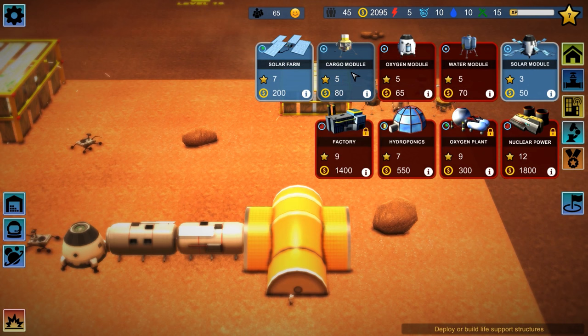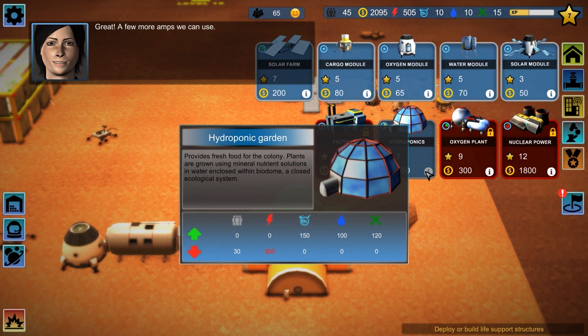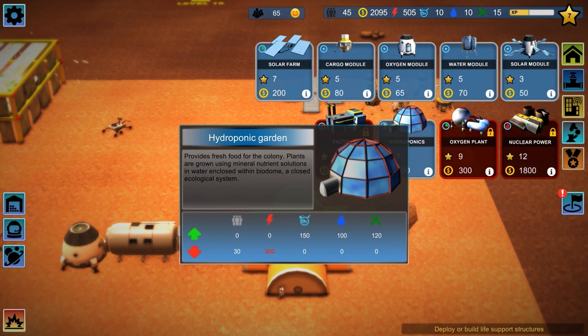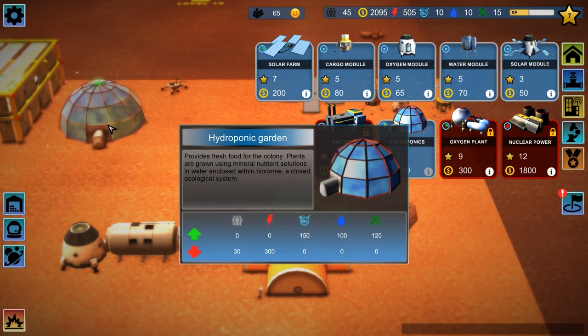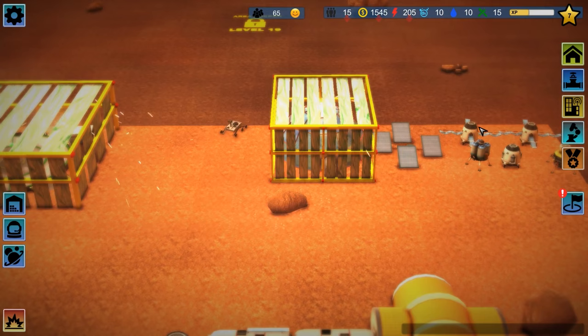Hydroponics provides fresh food for the colony. Yeah, it does. So I'm gonna check really quick. So that had a red power. Now if I click on it, it doesn't have a red power, so if I'm gonna be out of something, it'll be red. That is good to know. And we will just plop you there.